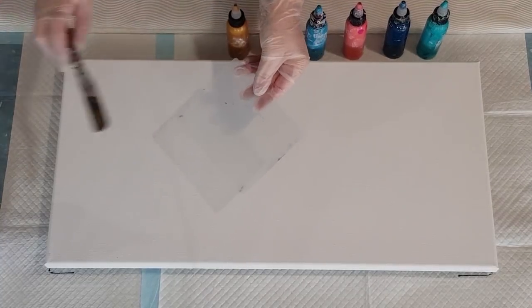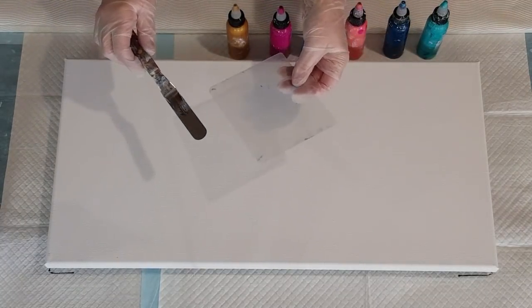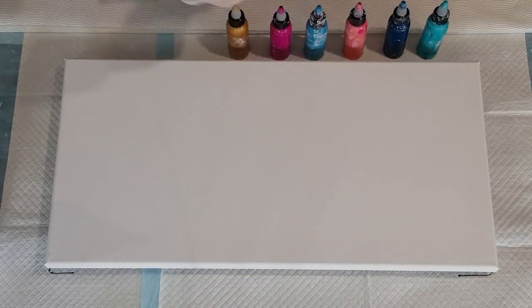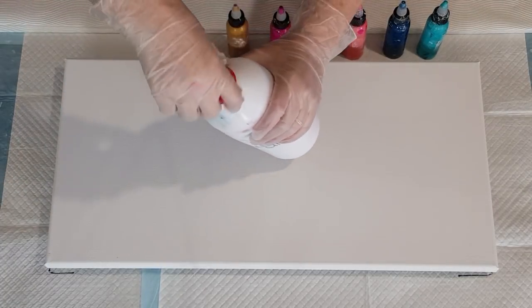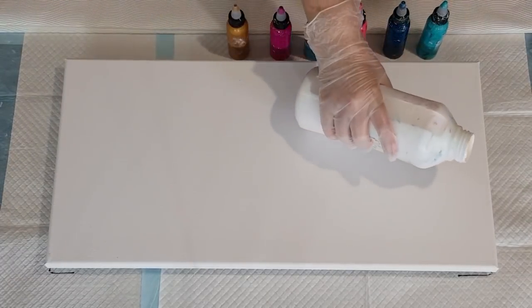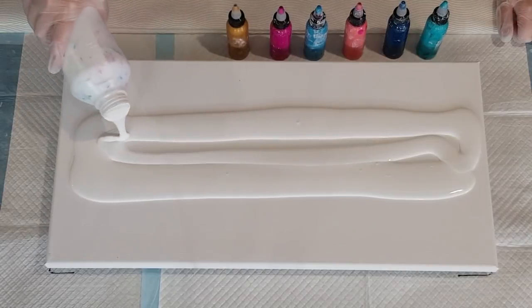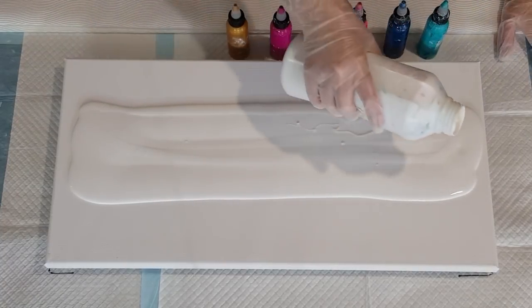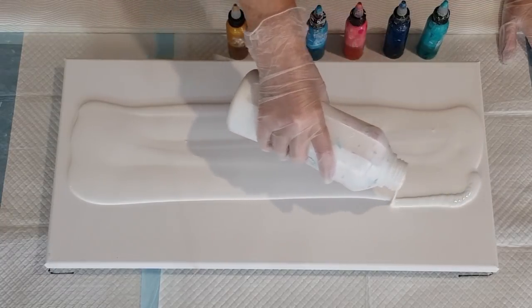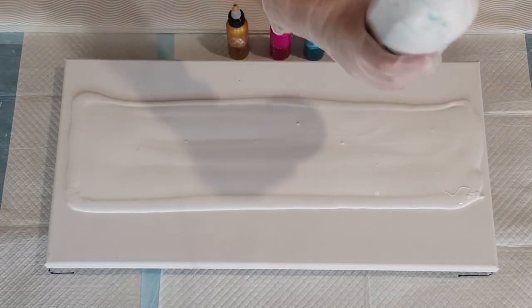This is something that Pouring with Sonia put up a post about. I did a smaller one and liked it, so I'll try again with the bigger one. Let's get started - I'm going to put a rectangle of pillow paint in the middle. Let me take the lid off so I can pour it out a little bit easier. On a big canvas like this, a 30 by 60 centimeter - 12 by 24 inch - pouring straight out of the can goes blip blip blip and I get big blobs, but this gives me a more even coating.